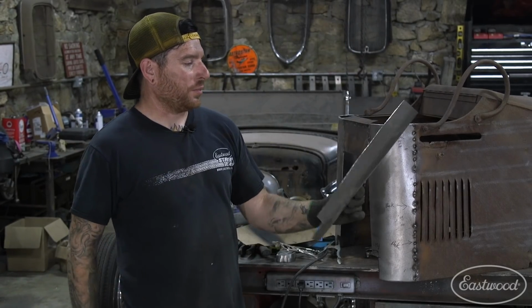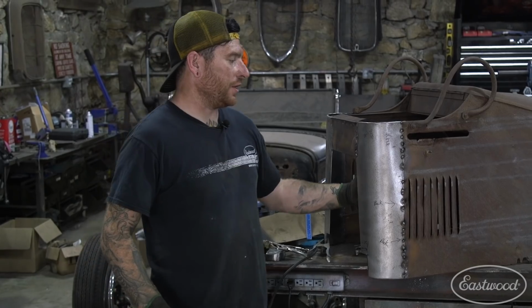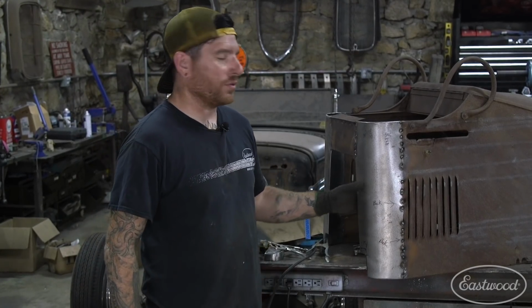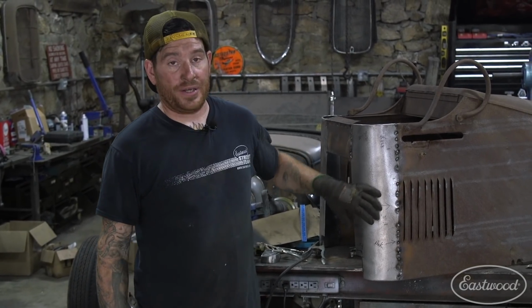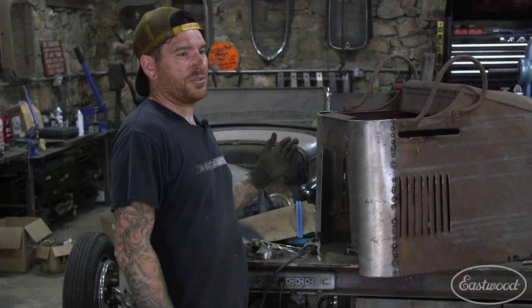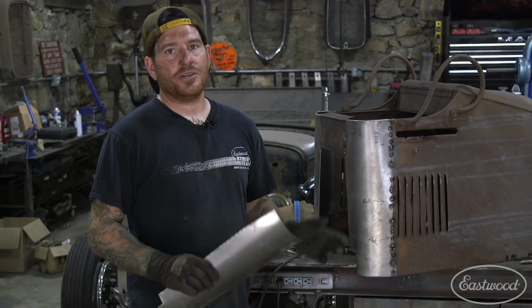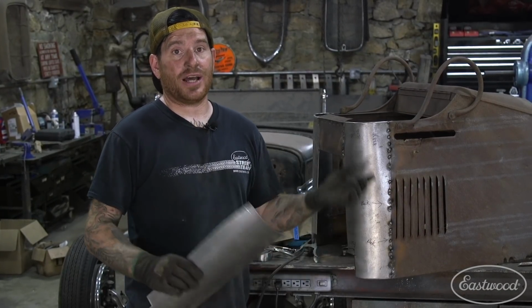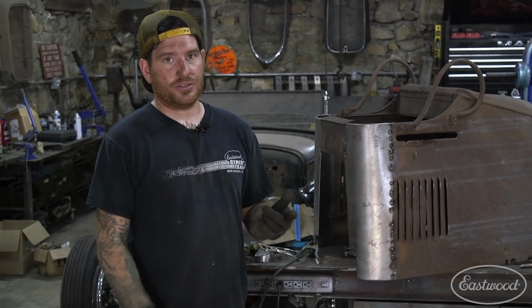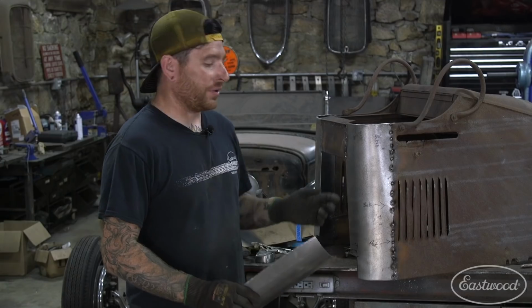All right, so I got the inner panel for this side all bent up. This is basically the 16 gauge brace that goes on the inside here and just helps keep the form of the front corner of the scooter body. Now, you may notice that we're doing the process of building this corner a little differently than the other side. And that just goes to show when you do a project, you may find a better way from doing the first side to the second side that may make your life easier, may make the job turn out better, or just may make it more time efficient. So this time around, it's both time efficient and also a little bit easier for me to do it the way I'm doing it here.